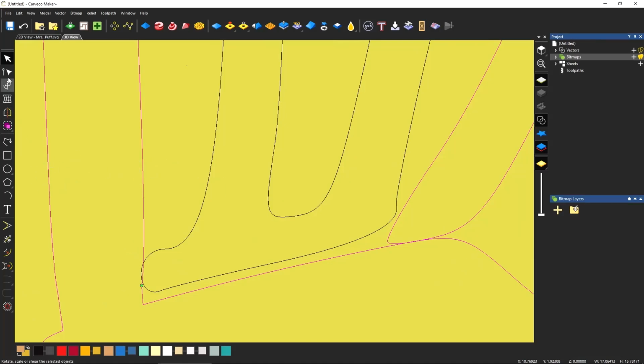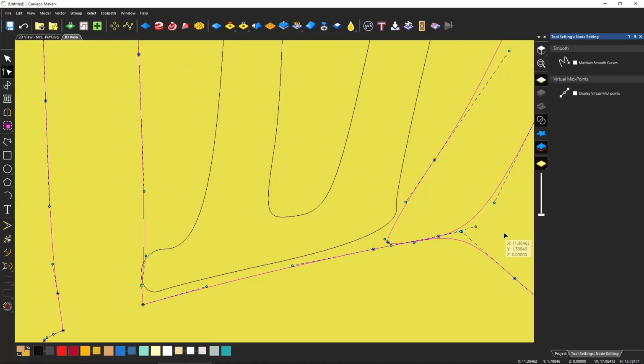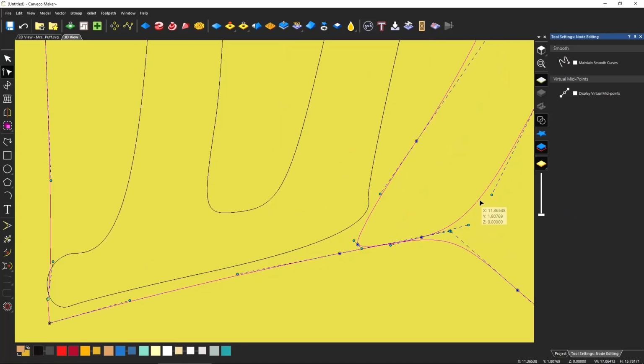Let's see, get our node editor, and we're going to insert a couple of nodes here, and then cut them. Okay.